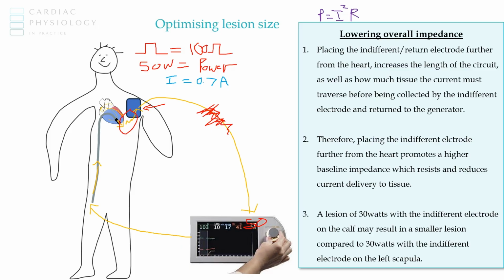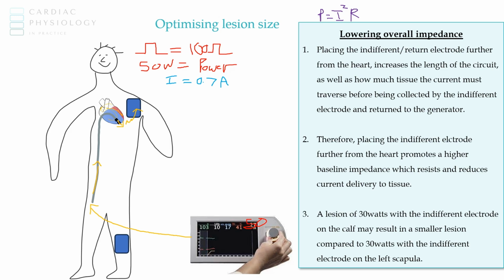So we can't continually have this kind of circuit happen. So we need to replace the indifferent electrode. Okay, so let's replace the indifferent electrode. It's hard to get to the patient's back during general anesthesia, so the cardiac physiologist places the indifferent electrode on the patient's calf muscle because it's more readily accessible. It's also close to the RF generator. So okay, we've placed it on the calf muscle. Now we can deliver current.